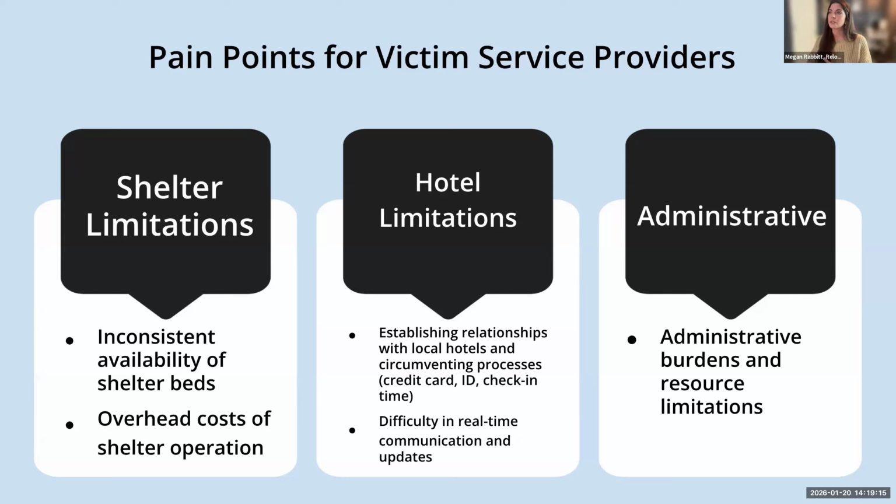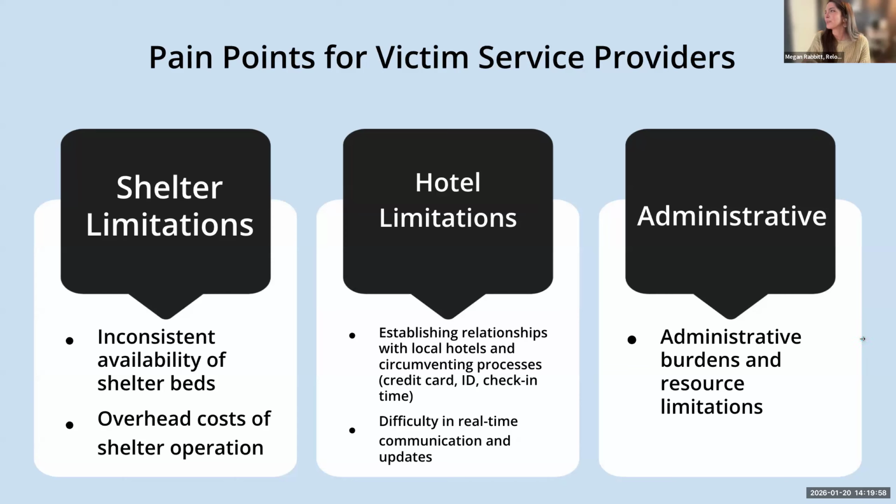Then, of course, there's hotel limitations. So I know some of the people we talk to, maybe even people on this call today, establishing relationships with local hotels can be extraordinarily challenging. It can be something where you maybe have an MOU with a manager and then that manager leaves and then the MOU is lost in translation. It could be that there is an inconsistent practice with pricing. So that can be a very big limitation on folks even wanting to offer hotels as an option. And then, of course, there's difficulty in real-time communication and updates with that hotel.